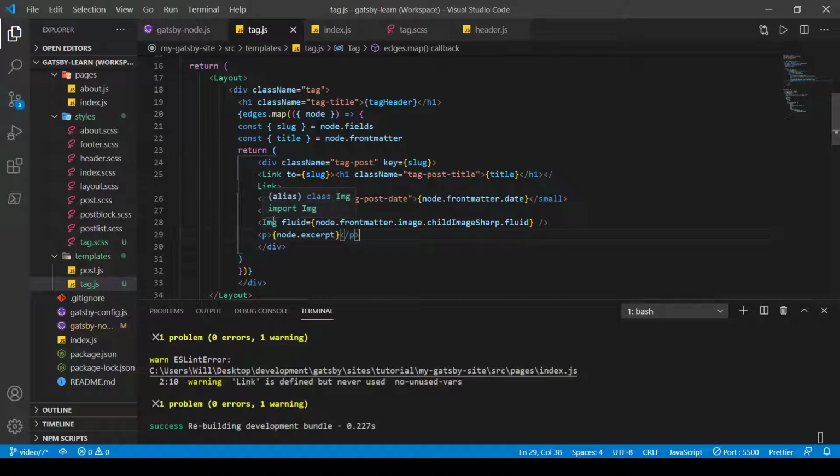Normally I would wrap my image in a div, but since it's going to grow and shrink with the width of the post size, we'll just leave it as it is.